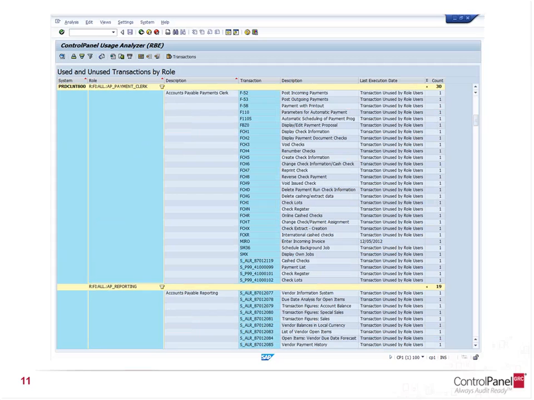And lastly, same concept with transactions in your roles. So if we look at our AP payment clerk and we see that they're entering incoming invoices, but they're not actually voiding issued checks, perhaps that voiding issued check transaction could be removed from the payment clerk. So from an audit perspective, this becomes low-hanging fruit for cleanup. So if you're concerned about segregation of duties and you've got a segregation of duty remediation project ahead of you, this is a great way to get your arms around what pieces of your security infrastructure might be assigned that really aren't required for people to do their everyday jobs.